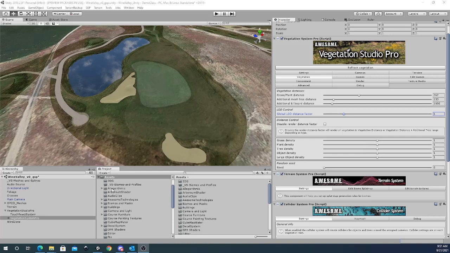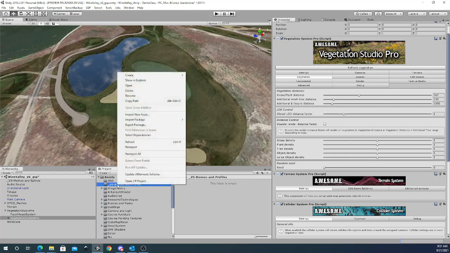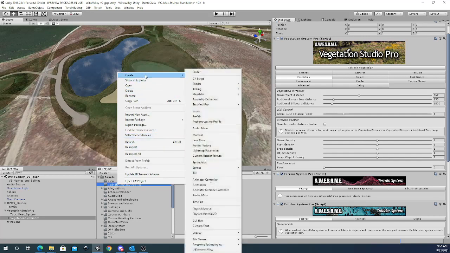Okay, now that we're here, we're going to go to where I store the biomes and profiles, and we're going to add a biome. A biome is going to be an area or a package of vegetation that's going to be used with this particular recipe, so to speak. So Awesome Technologies, Vegetation Pro package, and select whatever amount you want, because I'm not going to do this with a texture, I'm going to do it with a mask.